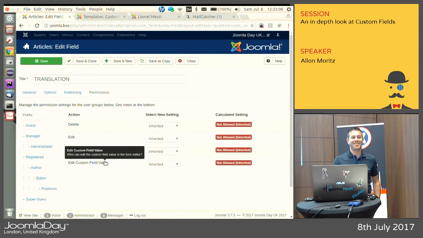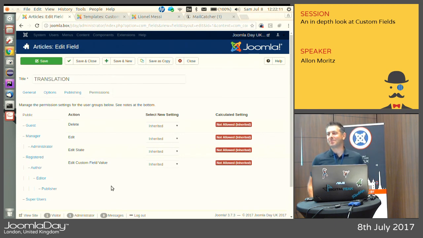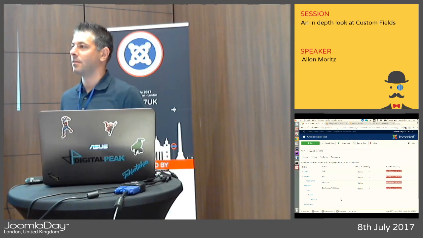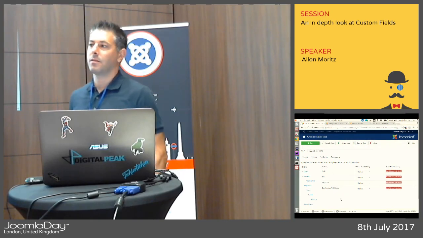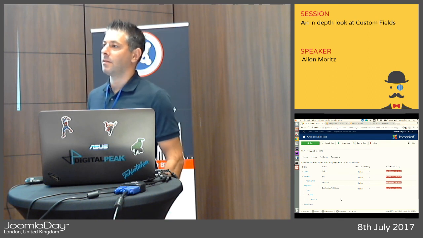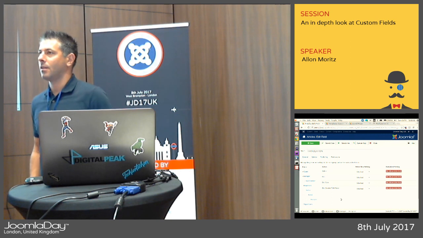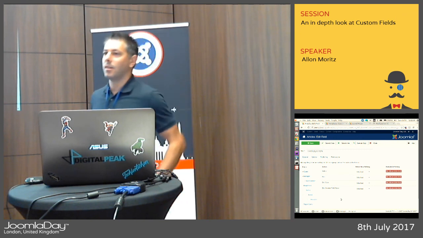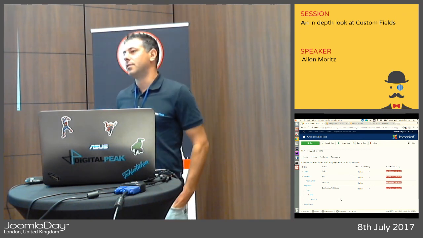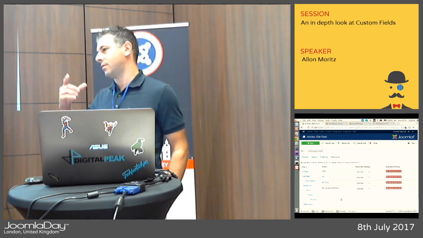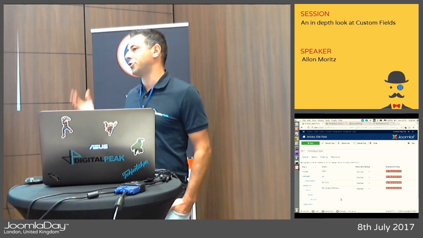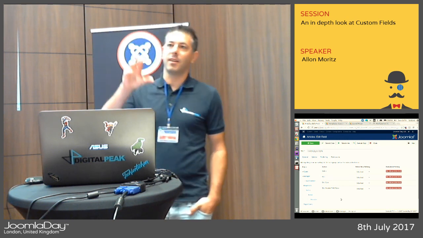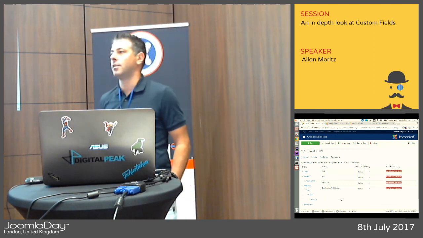Two more questions. Is there anything for searching against all those custom fields in articles? Is it a case you have to build your own custom module like the gentleman over here did, or do you have options in the search module, for instance, to be able to pick those fields and search against those particular fields? Not in the default search. What is done, as the question was, if you can search by fields: the default Joomla search, when you search, for example, in articles, also searches in fields. But you can't just say that it should only search in that particular field.